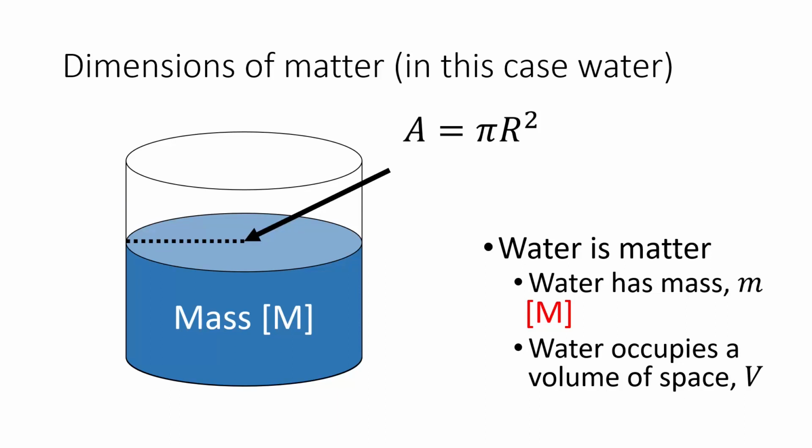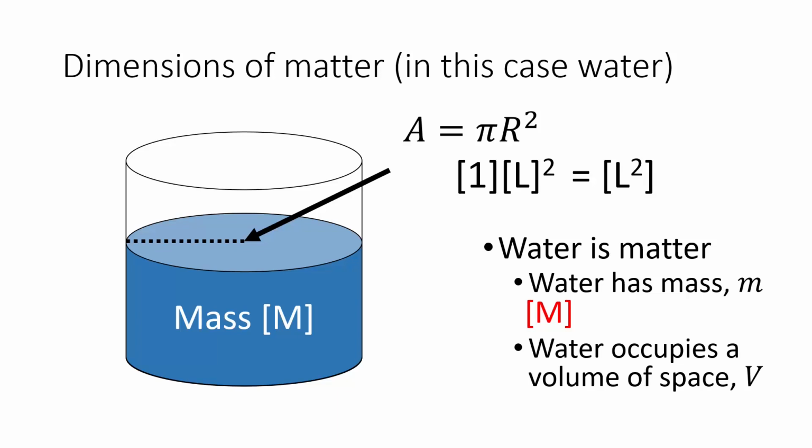So if we go back to our bucket, we know that pi is dimensionless. How about that r variable? That's the radius of the circle, right? Well, the radius is just half the diameter, and you would think that has the same dimensionality as the diameter does. So that r is going to have dimensions of length as well. So as we work our way through all of this math, we can do the algebra simplified to say, okay, the dimensionality of an area is length squared.